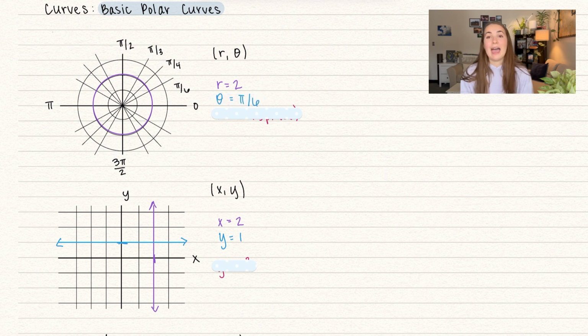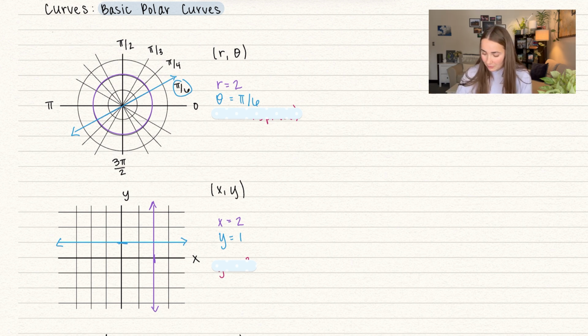So we can also have theta is equal to a constant. Here, theta is equal to pi over 6. So if we go to our angle pi over 6, it's going to be any angle like this. It means that we can have any radius, which also means we have to extend in the opposite direction in case we have a negative radius, right? So it's going to be a line that goes across the angle pi over 6. It's going to be true for any possible radius.